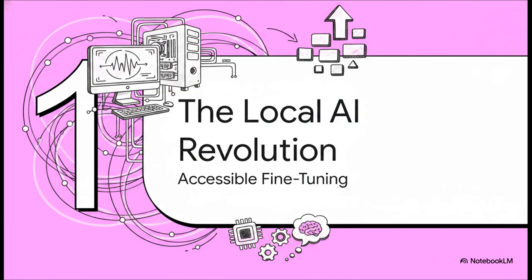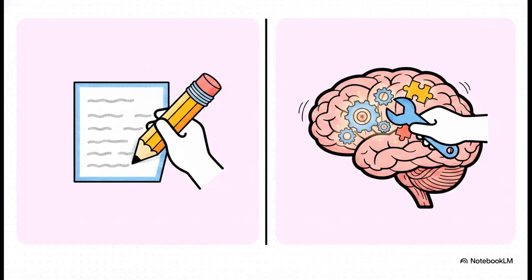All right, let's kick things off with Section 1, the local AI revolution. Okay, let's dive right into this. You see, the big takeaway in this revolution is that fine-tuning is no longer a luxury reserved for those massive enterprise multi-GPU clusters. It's a reality for your workstation hardware right at home.